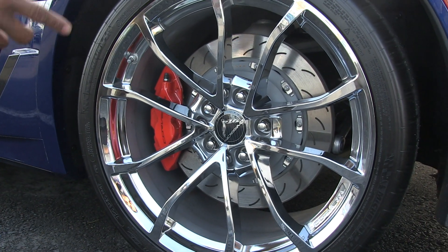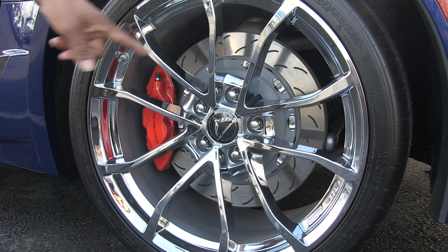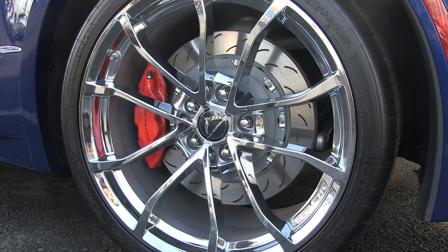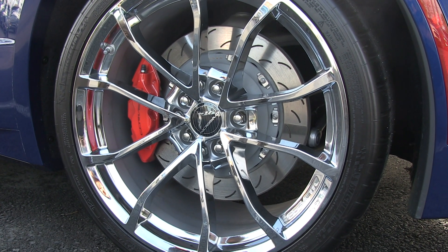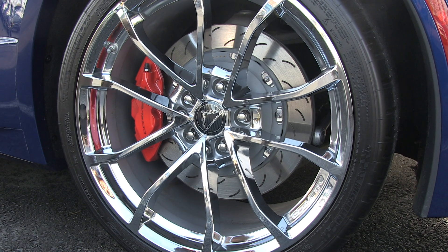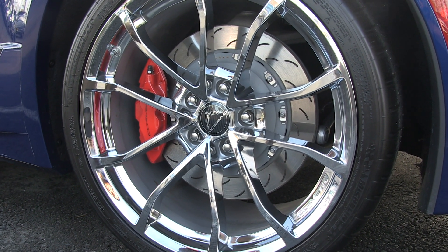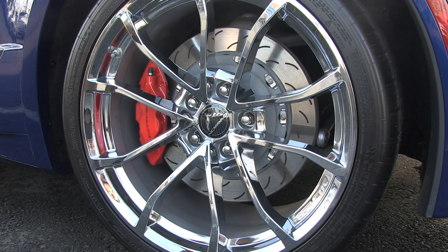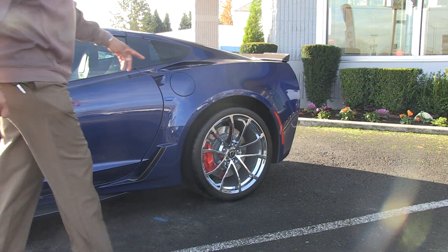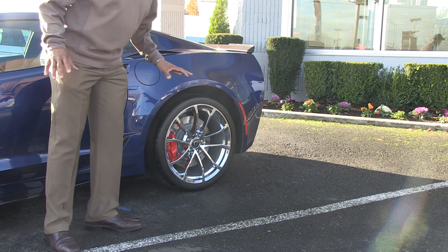Inside of these pearl painted aluminum wheels, you see your slotted rotors. That just allows your brakes to cool when you're braking under extreme braking conditions — a dynamic feature that keeps you well under control so your vehicle's brakes don't lock up on you at any point, with ABS on or not. Again, the pearl painted aluminum wheels really pop at you.